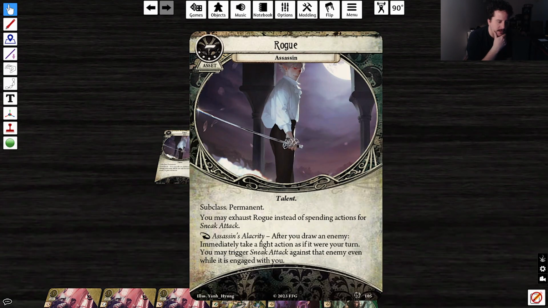Assassin. You may exhaust Rogue instead of spending actions for sneak attack.